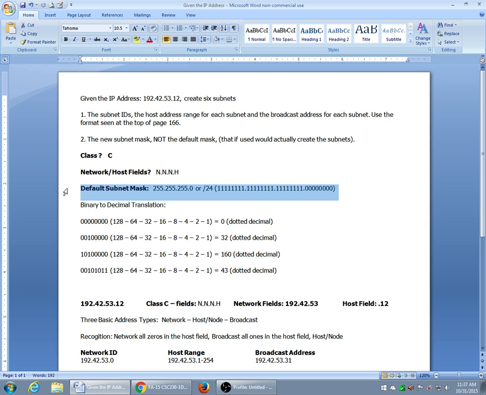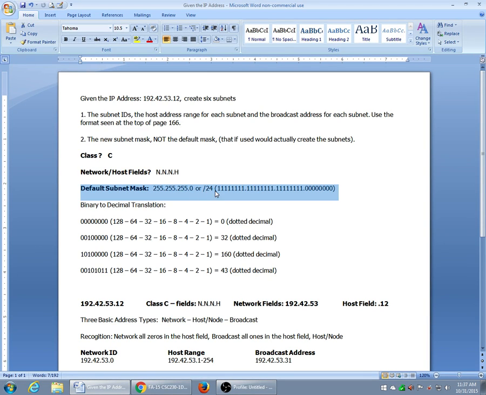And the third thing I would ask myself is, what is the default subnet mask? Sometimes it's just referred to as the mask, the short term. So the default mask in the case of this class C address is 255.255.255.0, or in CIDR notation /24.